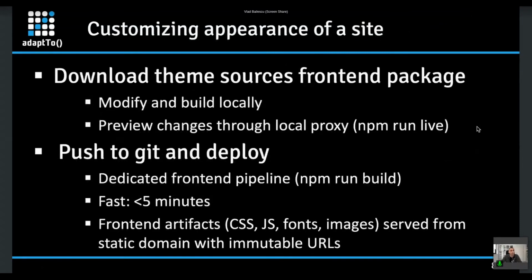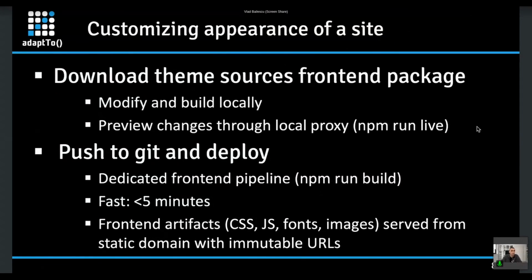And now if you would like to customize how it looks, you could just download the sources of the front-end package. It's just a front-end project, just Node.js. You can modify them and you can build them locally. And you also have an option to live preview your changes. That proxies the content from your live website and overimposes your local changes on that.